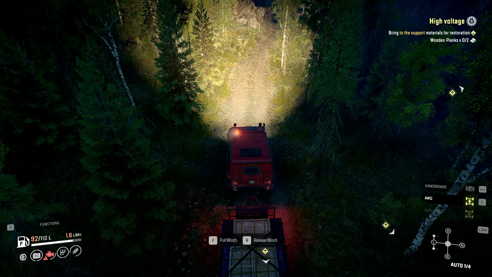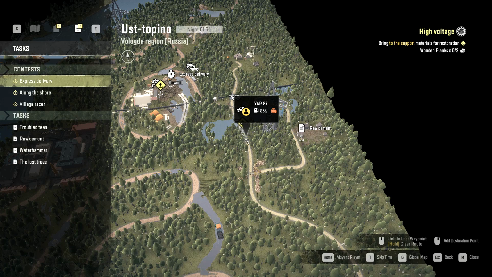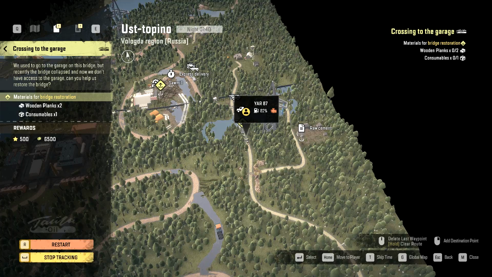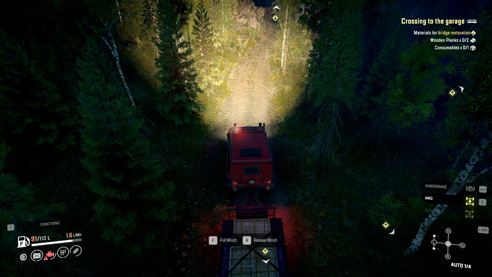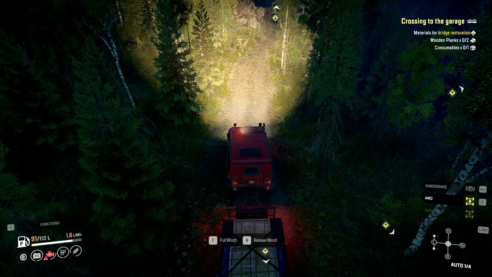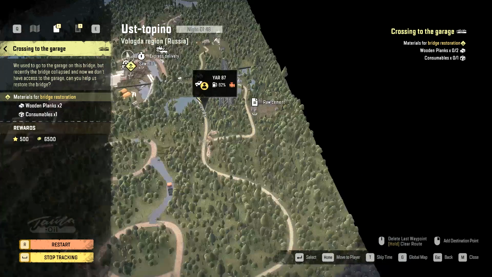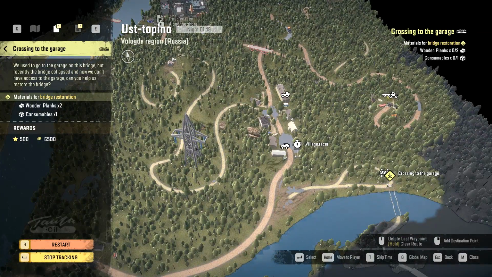I don't want support for the restoration, though. I want crossing to the garage. Start tracking on that puppy. I have to go down here to the same intersection, but the reason I said I have to turn right is to go up this way and around and under that bridge, and then once I'm under that bridge I run down here and turn left, and I'm at the broken bridge. We'll call it that.